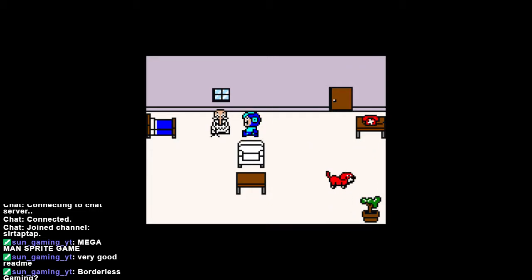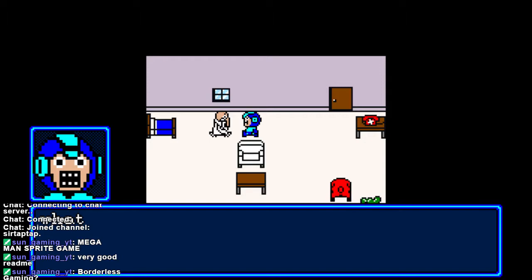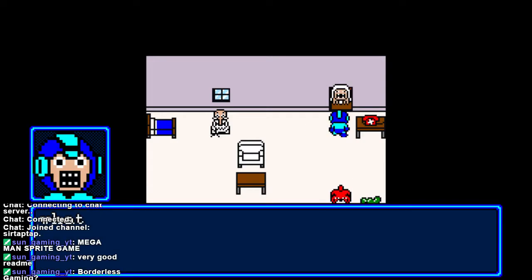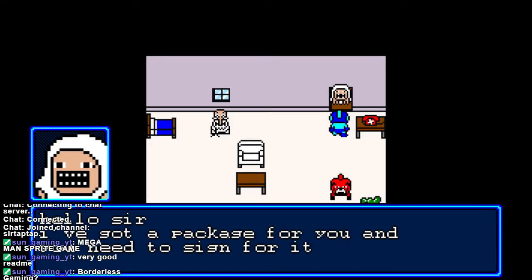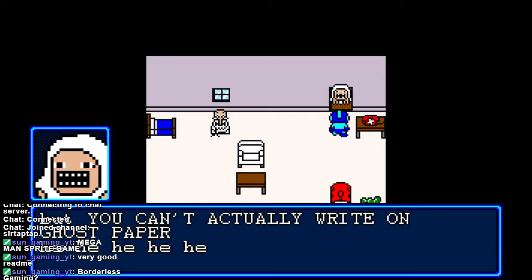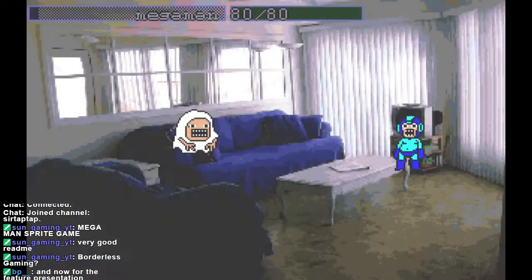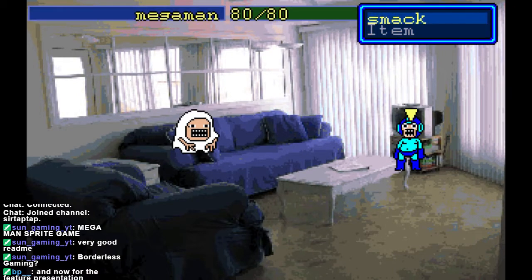Dr. White? Mega Man! What? There's someone at the door and I need you to see who it is. Okay. What? Hello, sir. I've got a package for you and I need you to sign for it. But you can't actually write on ghost paper! You can't write on. What I can't write on is how much of a prick you are. Best dialogue. Oh! Oh my god, look at these FMV graphics.